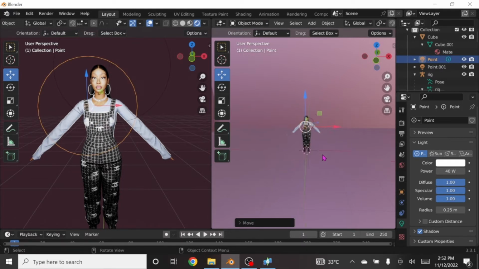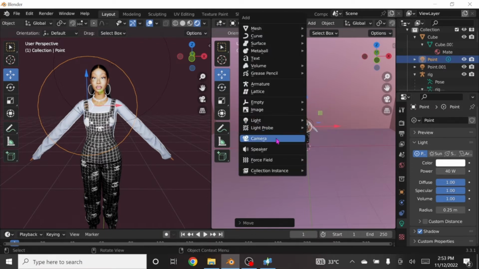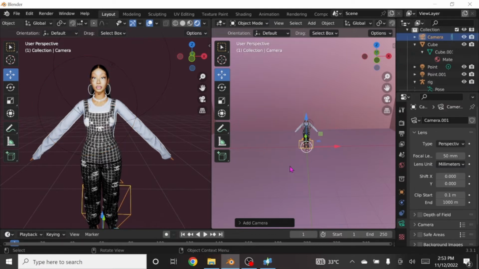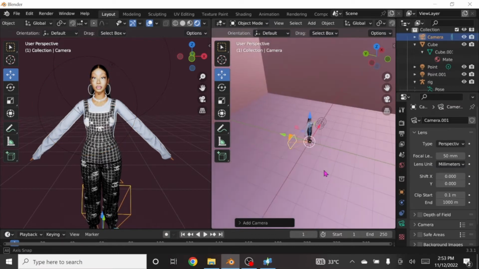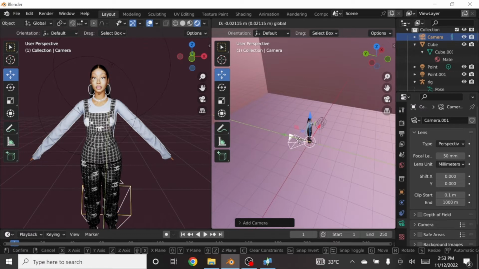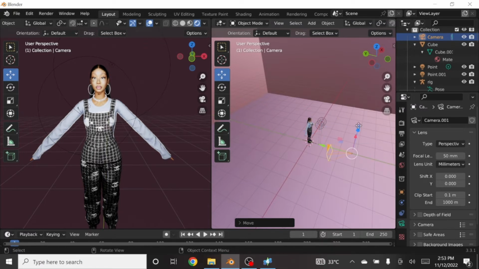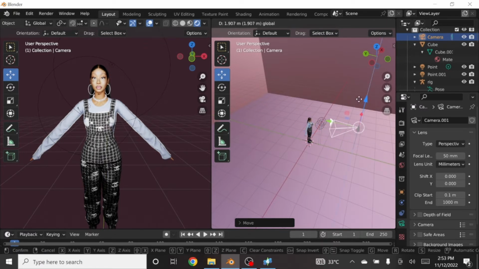So now I'm going to add a camera. So we're going to go to Shift A at your right window, then I'll press on the camera right here. Then I'm going to place the camera where I want it to be.